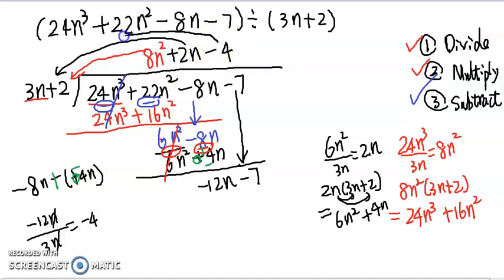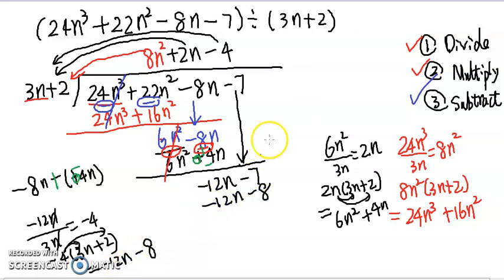And multiply negative 4 with both of them. We're doing negative 4 times 3n plus 2. Distribute negative 4. Negative 4 times 3n is negative 12n. Negative 4 times positive 2 is negative 8. And we're going to line this up with what we have and do subtraction again. So put a minus and minus. And negative 12n minus negative 12n, they cancel. Anything subtracted from itself is 0. But negative 7 minus negative 8, we have to do keep, change, change. So it becomes negative 7 plus positive 8. That gives us the answer positive 1. This is our remainder, and this is our quotient.